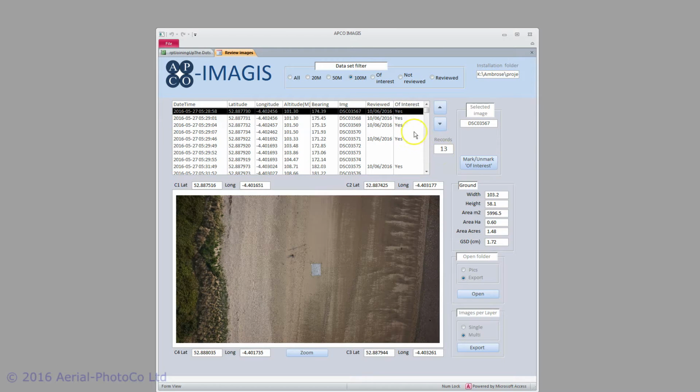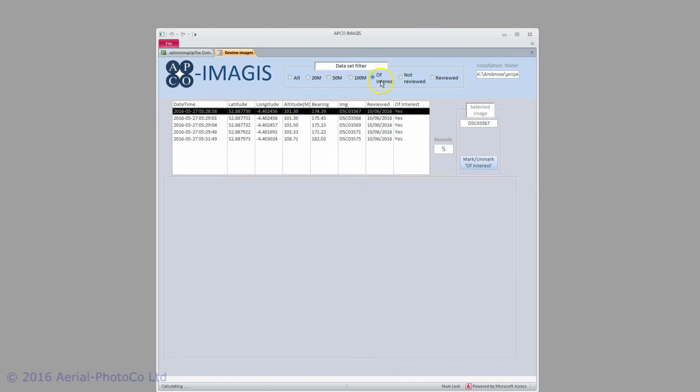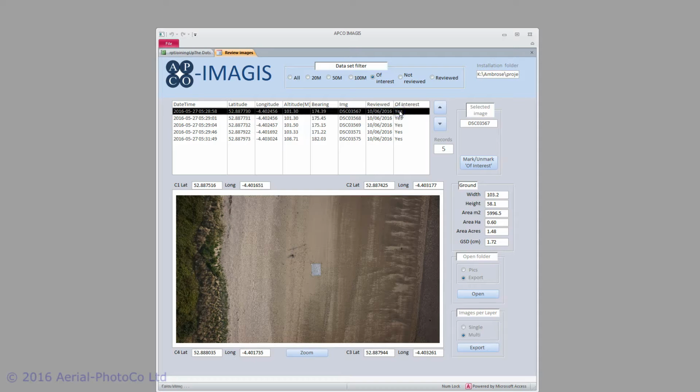So now you can see there are 5 images which have been both reviewed and marked of interest. Those that are of interest will be included in the export dataset, and to make it a bit clearer, we can filter these down on the screen here by selecting the of interest filter, and as you can see there are 5 records listed, and therefore we now have our dataset ready for export.